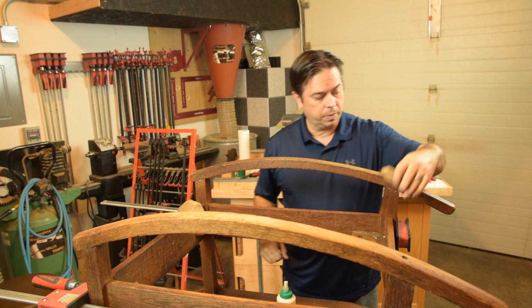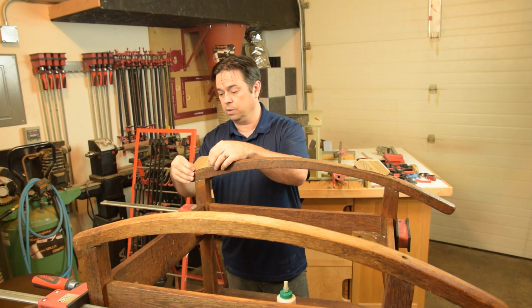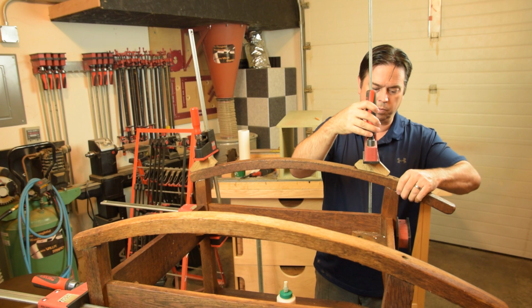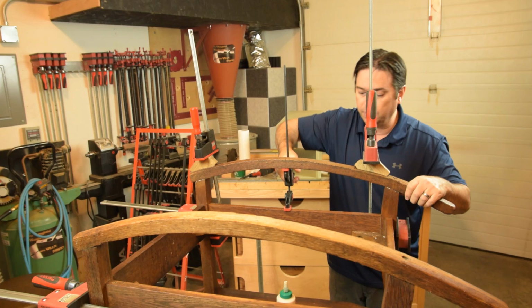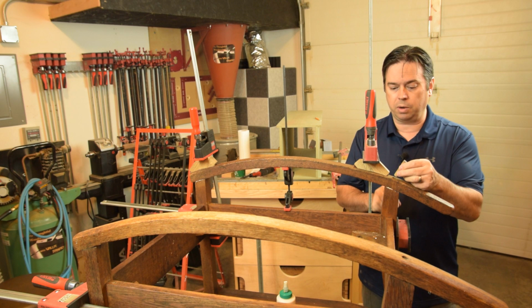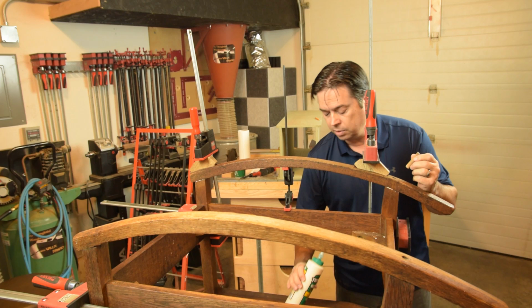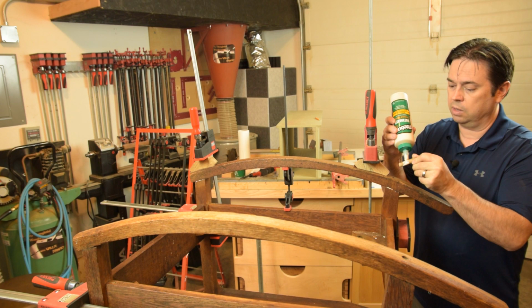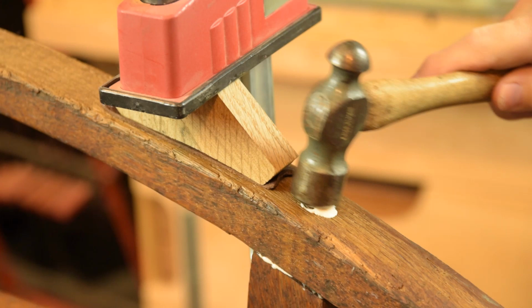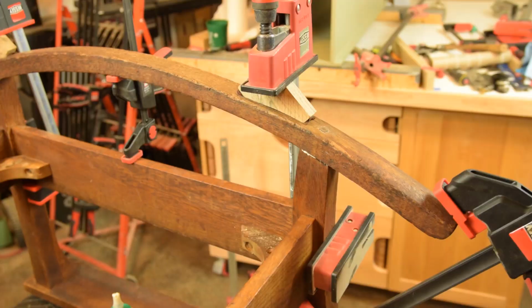We'll just use some cauls to even out the clamping pressure and direct that straight down towards the legs. And we're actually just going to use a spreader here in the middle to bring the dowel hole into alignment. I have to loosen this clamp just a little bit to let it happen. Make sure our dowel is oriented the right way. It's got a little angle to it, so looks like that'll get us closest, and we'll add some glue to the dowel and a little more in the hole, and we'll complete this rocker glue up. One more clamp with very light pressure to close the gap.